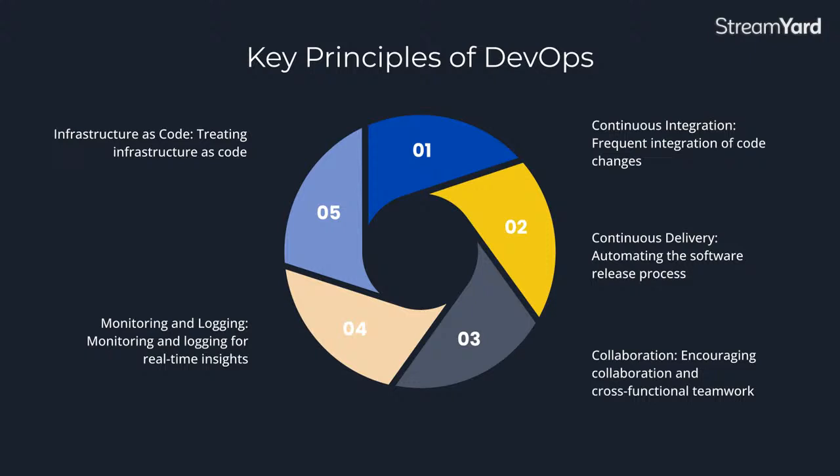If it was a development issue, inform the developers, they'll fix it and push updates. If it was a server issue, maybe your RAM is exhausted or your hard drive is exhausted, you quickly upscale or delete some things, recover from backup and all those things. So monitoring and logging is very important in the DevOps world.